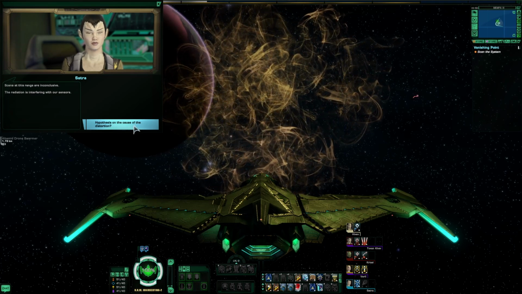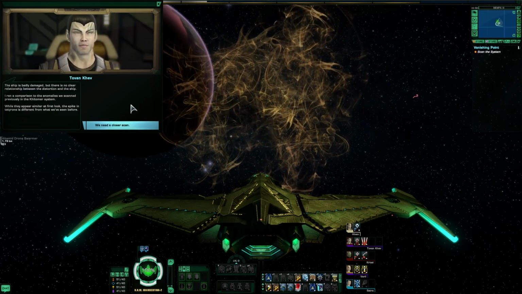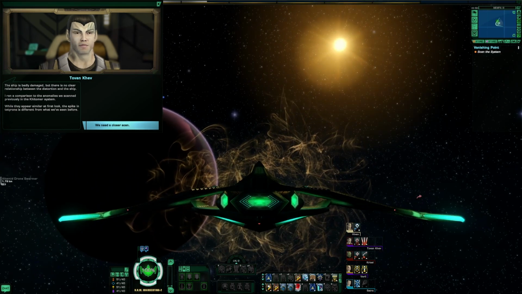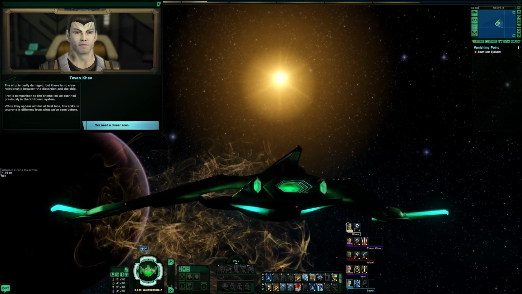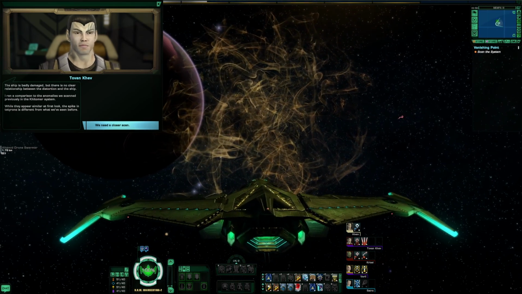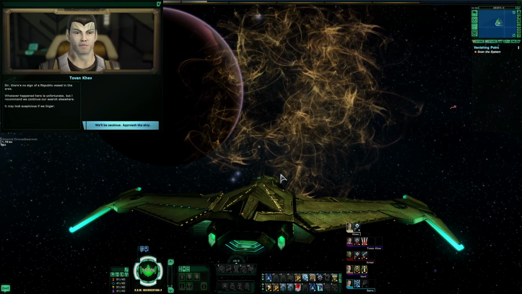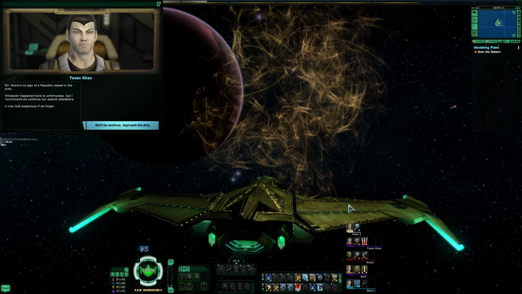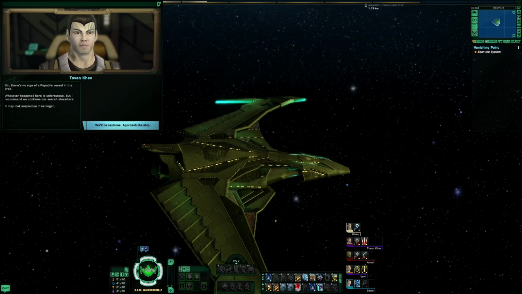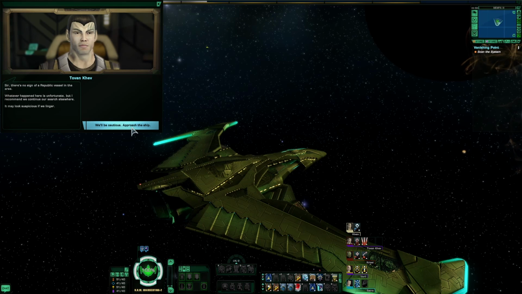Hypothesis on the cause of the disruption. The ship is badly damaged, but there's no clear relationship between the distortion and the ship. I ran a comparison to the anomalies we scanned previously in the Kittimer system. While they appear similar at first look, the spike in tetrions is different from what we've seen before. We need a closer scan. Sir, there's no sign of a Republic vessel in the area. Whatever happened here is unfortunate, but I recommend we continue our search elsewhere. It may look suspicious if we linger. We'll be cautious. Approach the ship.